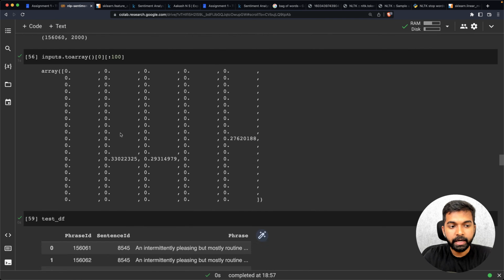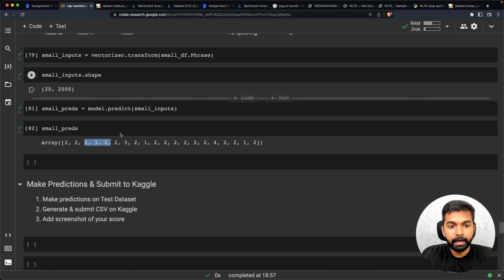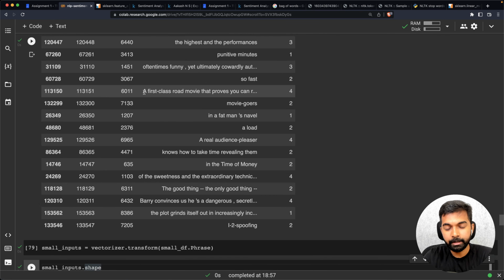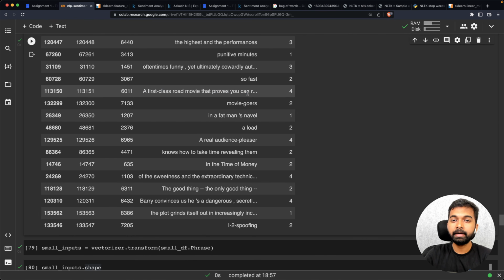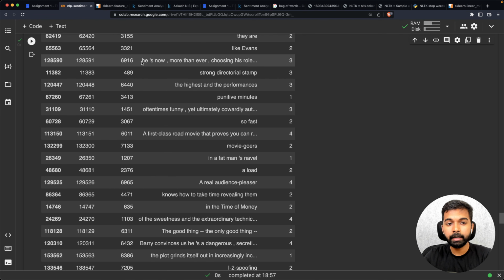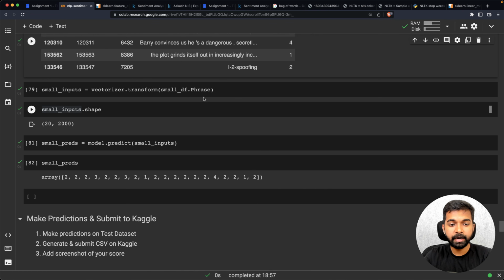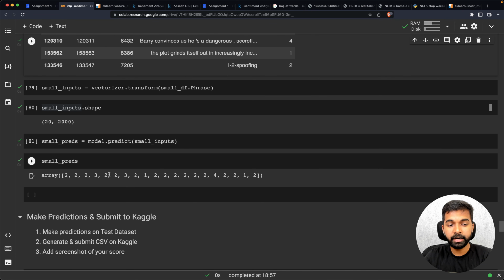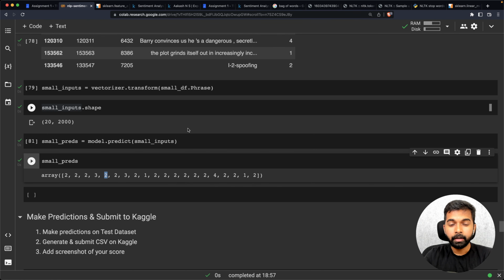Now, this is why it is so important to look at the predictions on some real data. It's all well and good to look at overall metrics and numbers and then just try to experiment with hyperparameters, but only when you look at a specific example like strong directorial stamp and see that your model is probably not able to capture it properly, and see that that is probably because that class is not very frequently occurring, and you know that because you have explored and visualized the data, only then will you get the idea that maybe you should add a class weight.